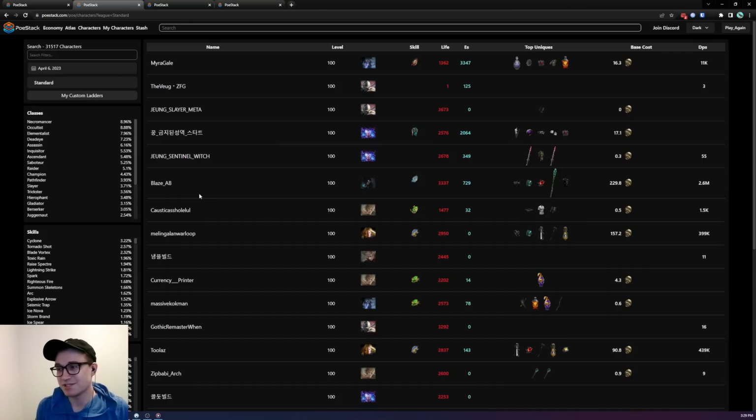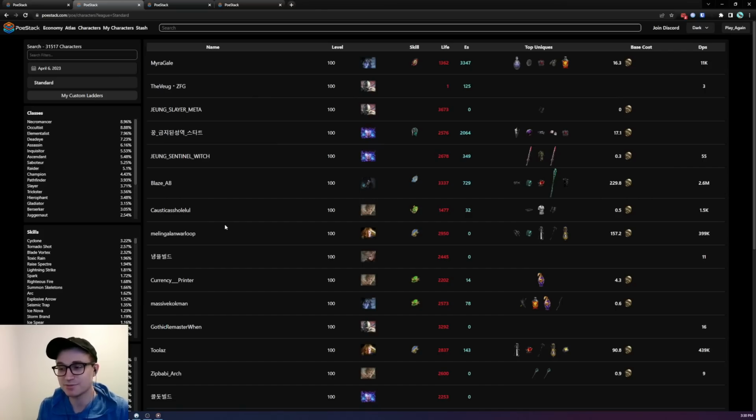So what this means is that PoeStack is not pulling this data from the GGG ladder, which has a couple of advantages. First and foremost, there's no limit to how many characters we can display. Everyone who uses PoeStack will show up on this ladder. You can have your characters on this ladder at any level, at any point in the league. If it's the last day of the league and you make a new character to test leveling, it'll show up on the ladder. There's no requirements.